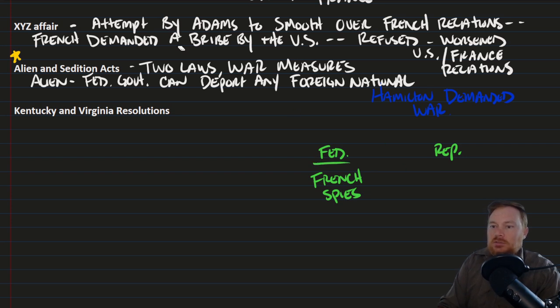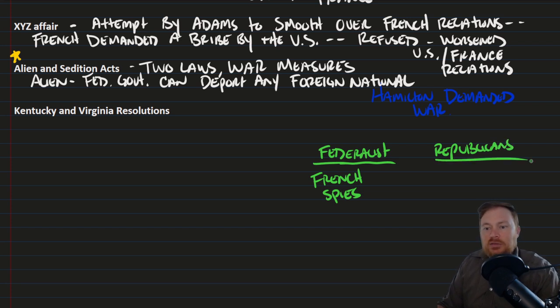The Republicans, and let's write this out, fusion. And this makes sense, right? The Federalists would say that the federal government needs more power, in this case, to conduct war. So having the power to deport any foreign national, right in line with what the Federalists would say. The Republicans would say that most of these foreign nationals actually support the Republican Party. And this is not a way for the Federalists to simply pick out who they believe might be a French spy, but they actually believe that it's a political tool in order to get them more votes. So the Republicans would say that the Alien Act allows the Federalists to kick out Republican voters.